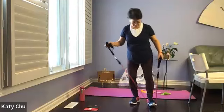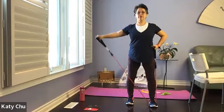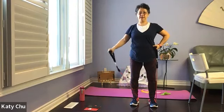So, one side your waist, the other side is longer. Legs are hip width apart, soft knees. You don't have to lock the knees. Now we'll bring this arm to the shoulder height. Halfway is fine, but make sure there's no slack in your band. Now you don't have to lock your knees.